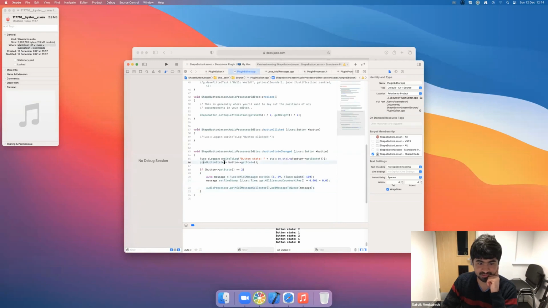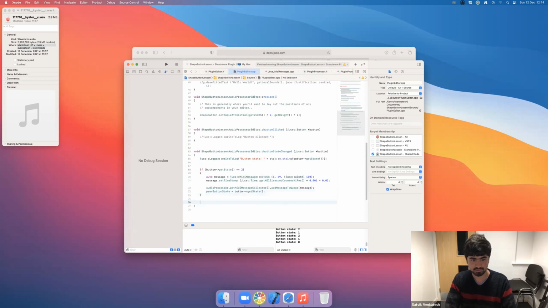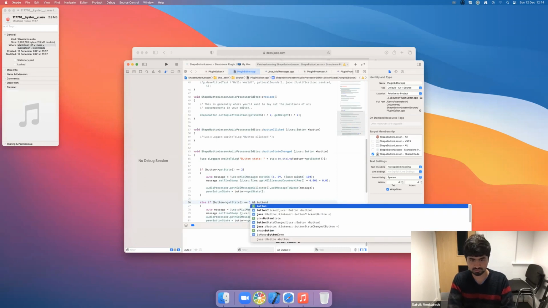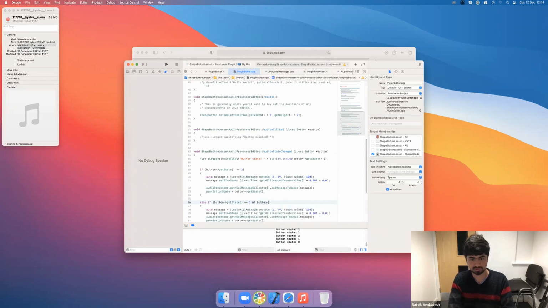Cool. So here's where our previous button state is helpful. So let's just cut this here and put this down here. Then let's say else if get button state equals 1 and button, let's say previous button state equals 2.